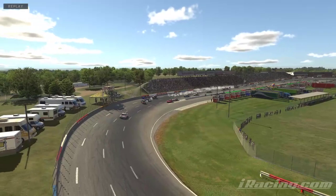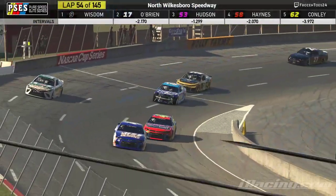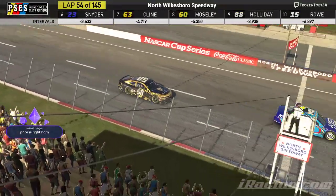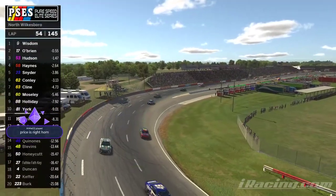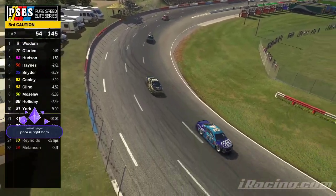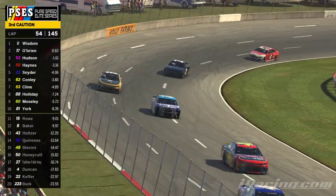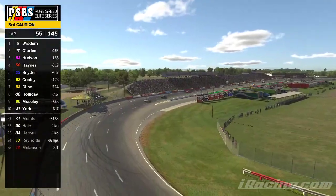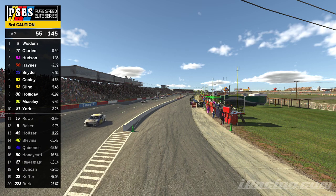Really unfortunate to see. That's really going to bring out our third caution of the night. Really hard to put that one on. Well, let me see here. Let's get a better view. Yeah, where that is, the 41 just kind of ends up on his outside, and that's real unfortunate to have happen there, but that's just a lot of drivers going for a spot, and the 50 just kind of missing that shift just a little bit, stacking them up, and you know, you're trying to get all you can, and that's just what'll happen.